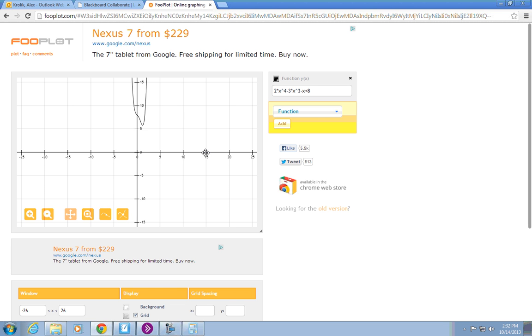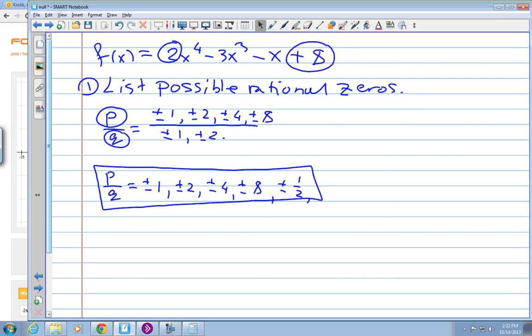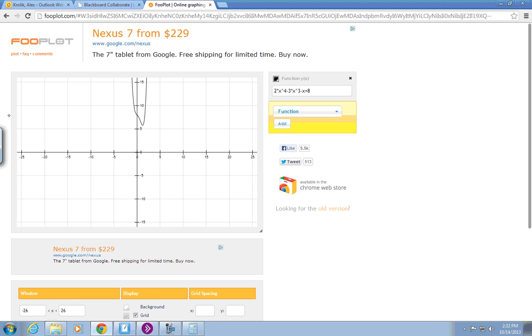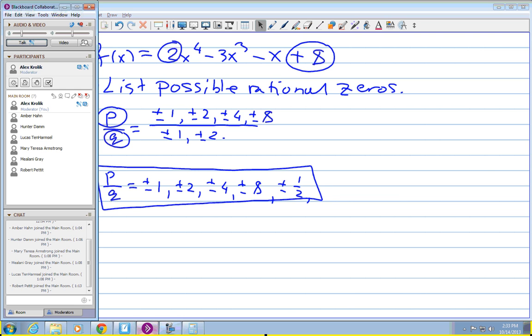And it's a 4th degree polynomial, so I'm going to have 2 pairs of complex conjugates. If you have an odd degree polynomial, it will always cross the x-axis at some point, so you're guaranteed at least one real zero. But with an even degree, you have this parabola-looking thing that just sits on top and never crosses the x-axis. So there's nothing else we can do with that at this point in this course.